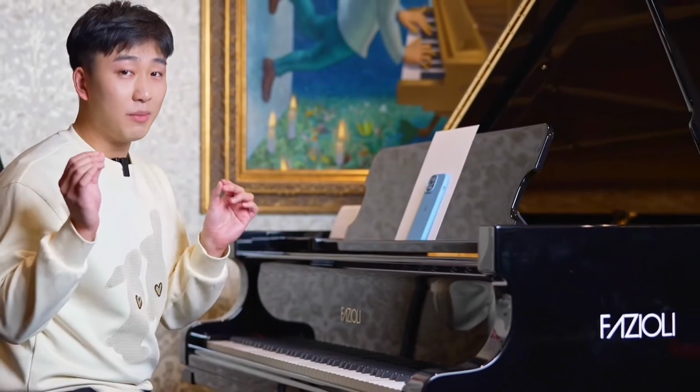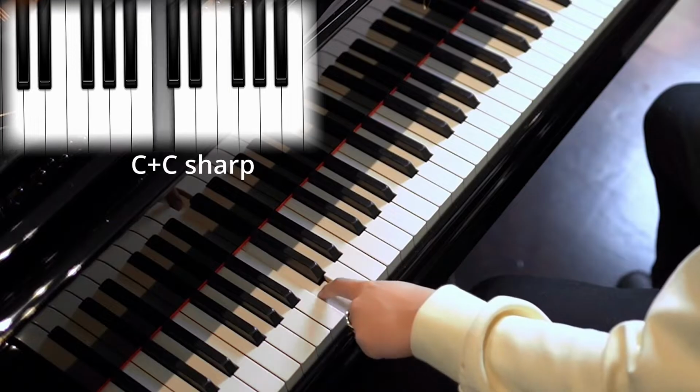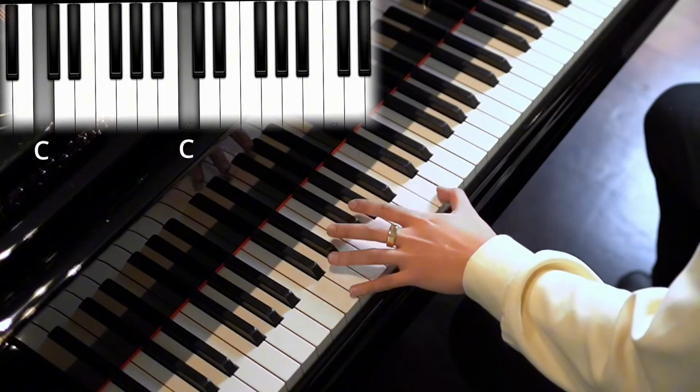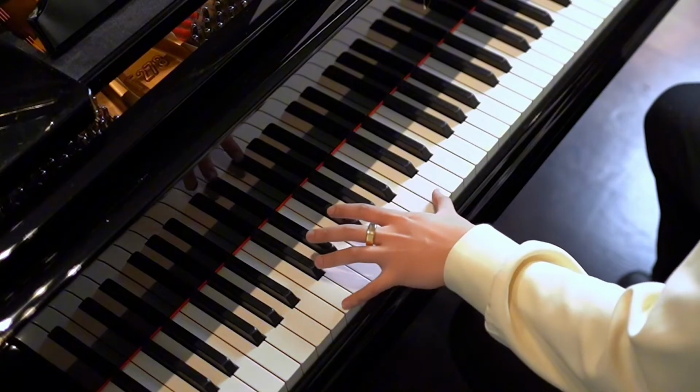Now, to make it sound even more intense, instead of playing with just 1 note, we're going to be playing with the octaves. So that means there's a 1, 2, 3, 4, 5, 6, well, 7 counting from here, gap. And you're going to play the same thing, just the 2 notes.